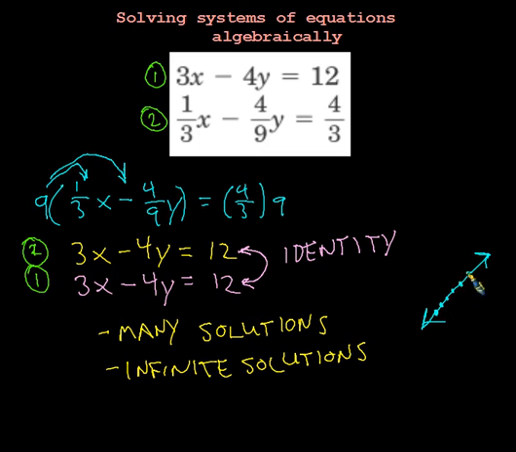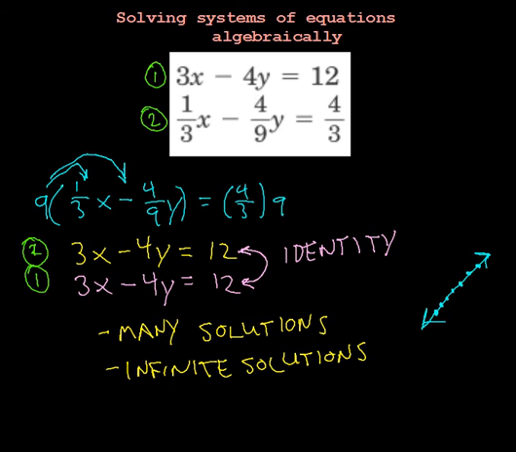Now, the reason why I have a problem with calling this infinite solutions is because it doesn't mean that every x, y in the world is a solution to either one of these equations. It just means that the two equations share an infinite number of solutions. Clearly, we could have points over here that have x's and y's, and the value of this x and this y will not be a solution for either of these equations. All we're saying when we say infinite solutions is that for the two lines, any point that's on one line will be on the other, and there's an infinite number of points.